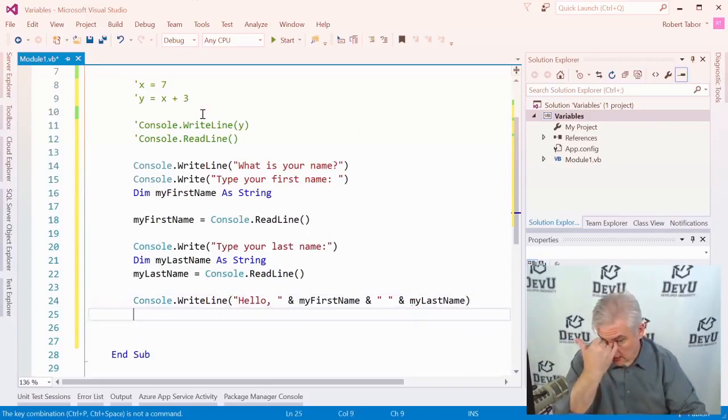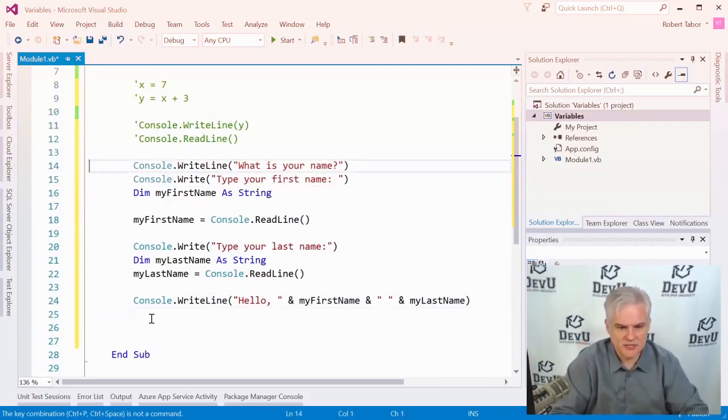Okay, so let's go ahead and get started here at the very top of this and explain what this is going to do. First of all, we're going to ask the person for the first name. When they type in their first name and hit the enter key on the keyboard, then we're going to retrieve that value and stick it into a variable called myFirstName. We'll do the same thing with last name by creating a different variable, reading off the value and putting it into the value of the variable.